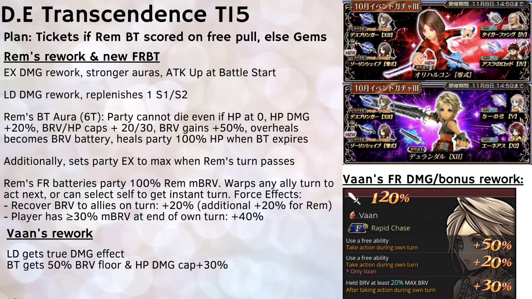Finally, as if that's really not enough, her BT aura also allows your entire party to get an instantly filled EX meter every time after Rem takes her turn. I think this goes very nicely with Rem's kit because part of Rem's unique kit is that she has the ability to swap turns. So in theory, if you use Rem to swap a turn with another ally, not only will the ally get a turn immediately after Rem, the ally will also start the turn with a full EX meter guaranteed.